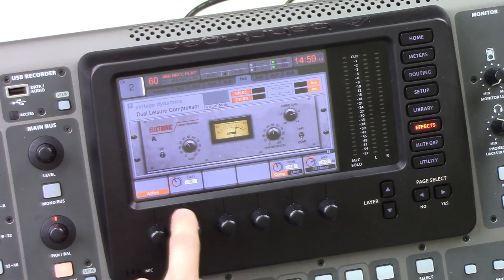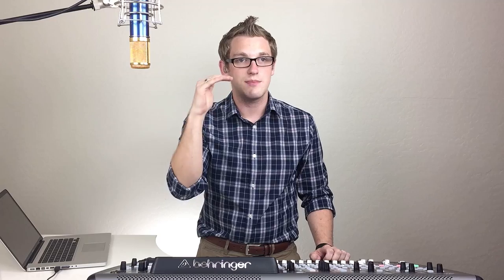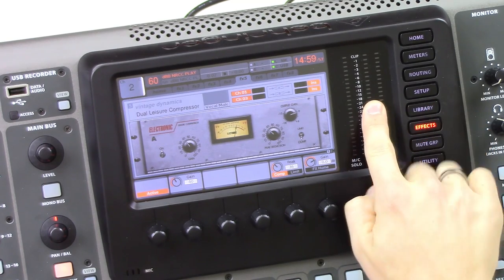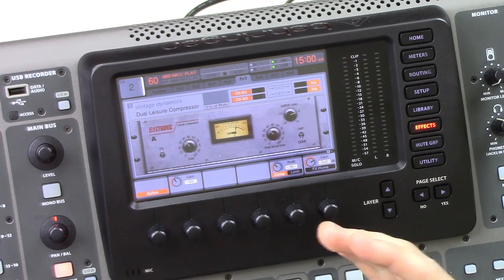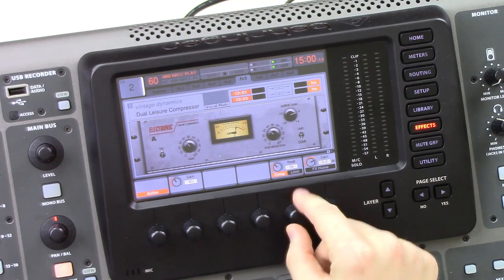Normally I have this set at zero, and a gain at 40 is going to be unity gain so there's no gain or reduction applied to your channel. So let's go ahead and move over to peak reduction. Peak reduction is going to be the setting for the threshold of this effect. If we turn this to the left, it's in essence bringing the threshold up, which is reducing the amount of compression taking place. If we move this to the right, it's going to bring the threshold down, which is going to make more compression on your channel. When we have it set at about 36, it's going to be unity gain, which is about negative 18 dBFS. Also on my blog, I have the threshold readings with the control number so you can see where the threshold is set.